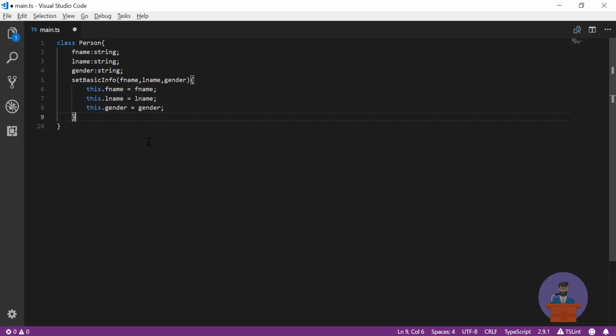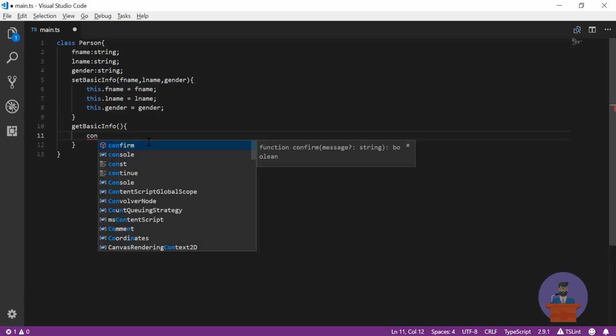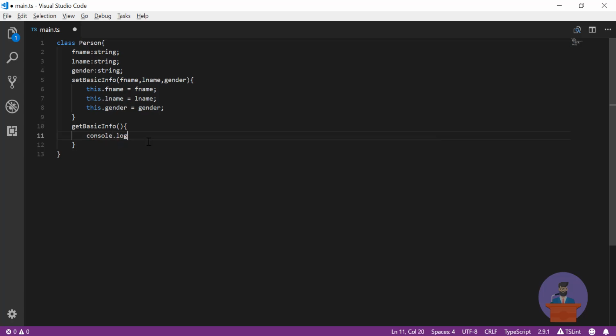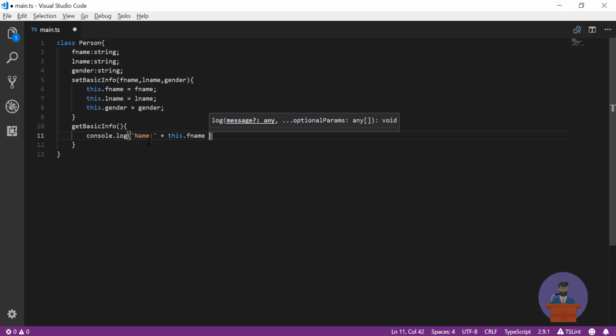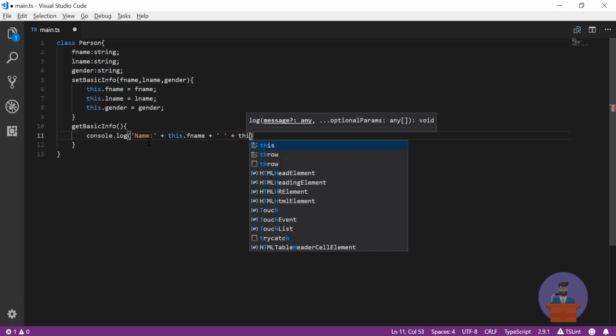Okay, so now let's declare one more function, getBasicInfo, and it will print all this person's information. So console.log, and here I will write name, and it will be this.fName, and I will provide one space plus this.lName.